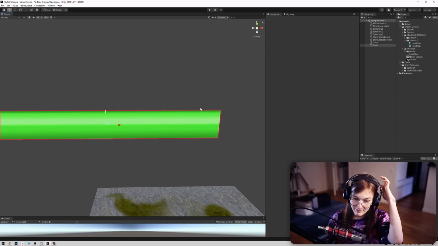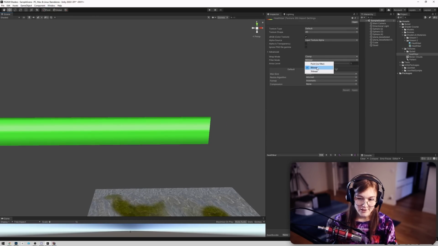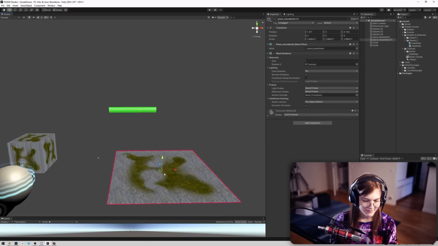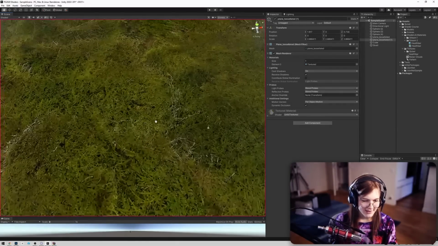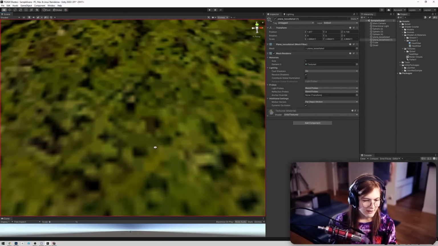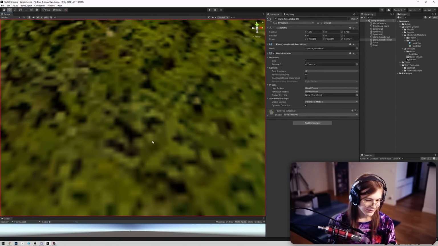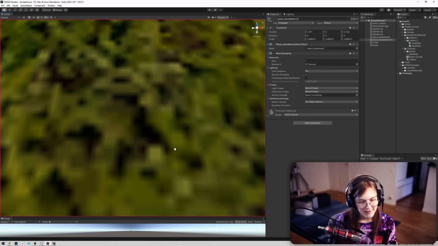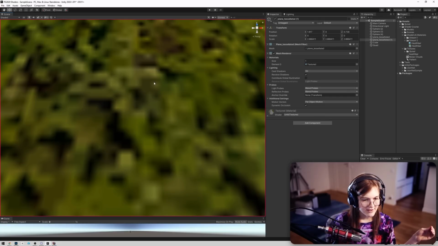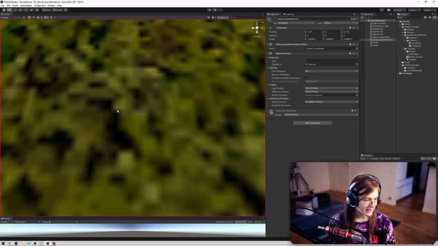I forget how it works, but basically, if your texture is set to bilinear, it means that it's going to blend between the different pixels. So for instance, if we look at this grass texture and zoom in a lot, you can see that it blends between all the different pixels in this texture, or texels, if we want to be really esoteric about it. So you can't actually see just one sharp pixel and then it jumps to the next, because this one is using bilinear filtering. So that's why everything is sort of muddied together and blended everywhere.